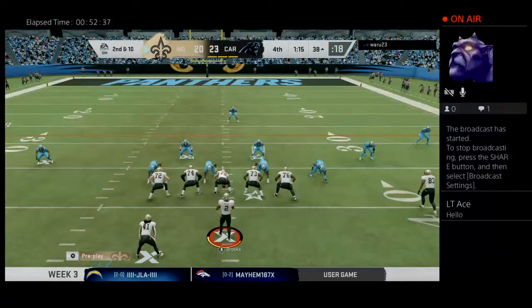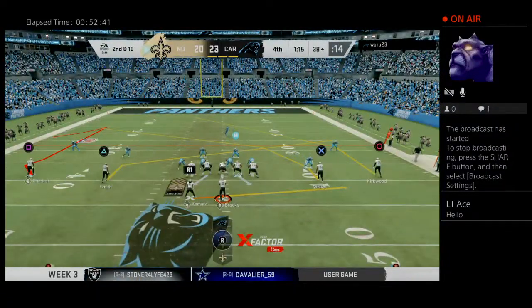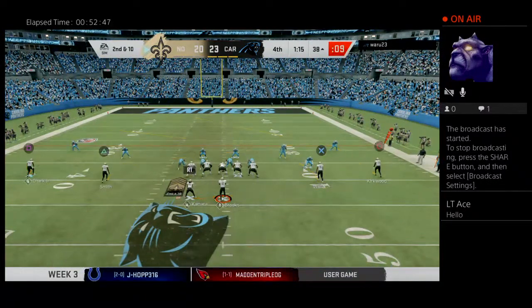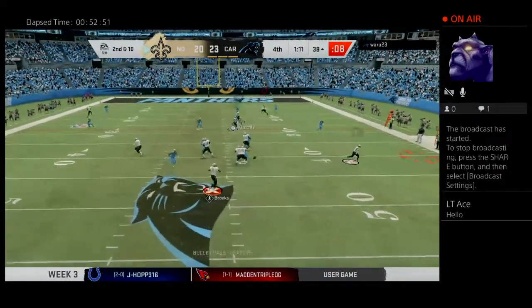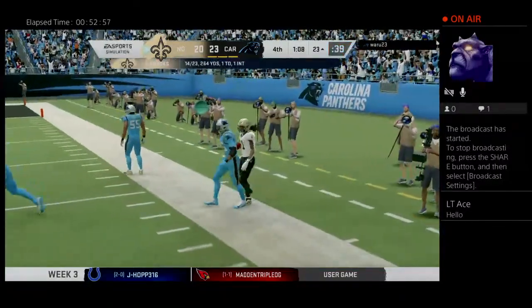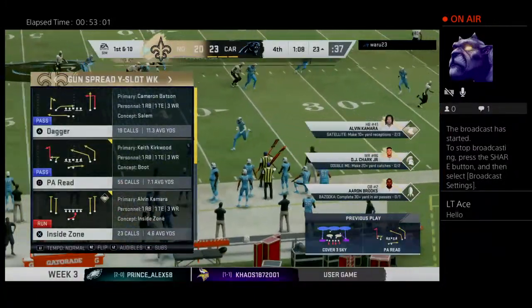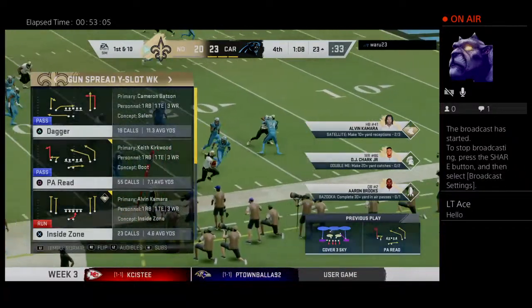They work again from the 38 on 2nd and 10. They'll look to throw. Oh, leaves him behind on the spin. That's complete to his running back, Kamara. And he takes this just a few yards shy of the red zone before going out. Give him 14 on that one and a 1st down. First down, Saints.